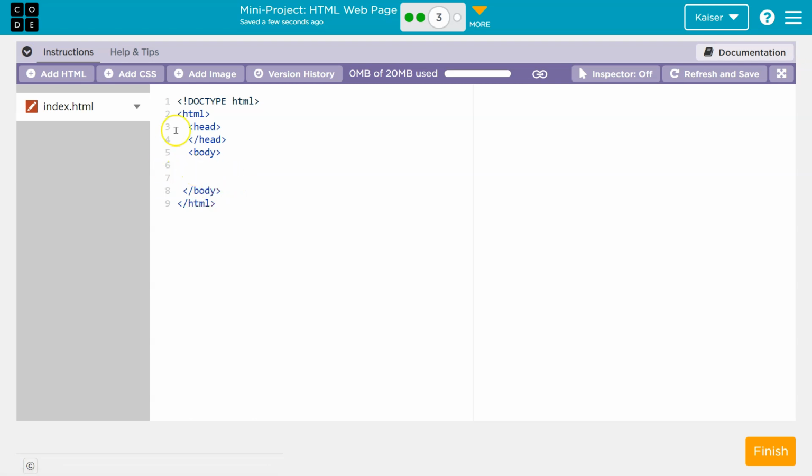Notice how everything I'm doing will be between this body tag and this body tag. That's the visible area of the page. Don't do it up here, don't do it up here. That's going to break everything. That's not our friend. You want to do it between this tag and this tag. That's where it's visible. And you don't want to delete or change any of these.